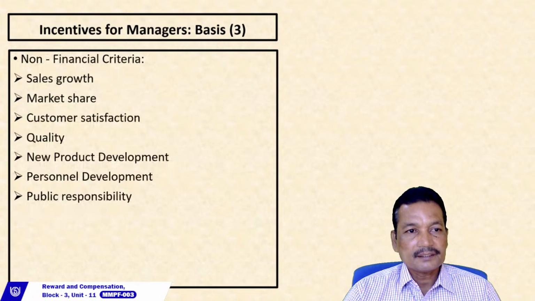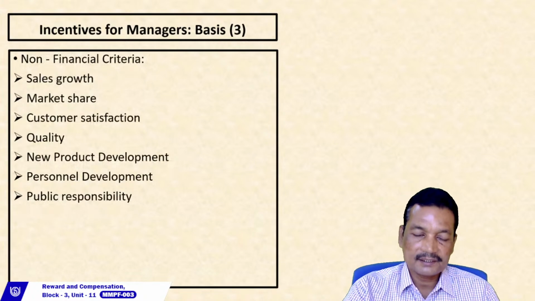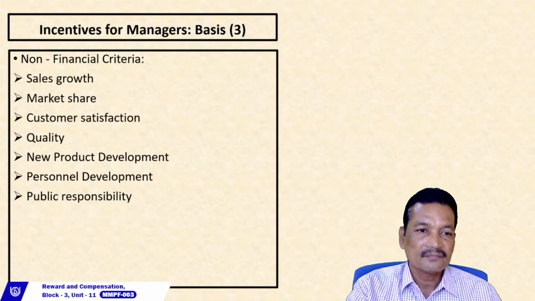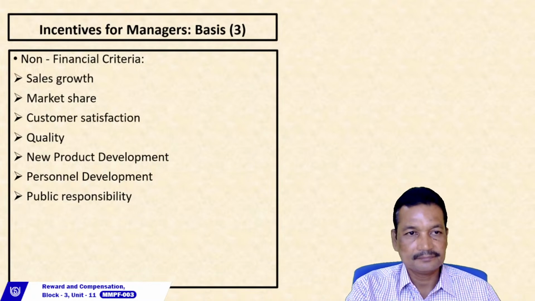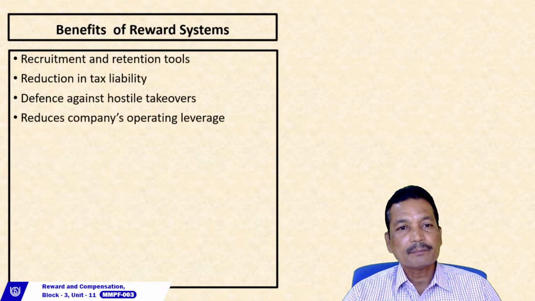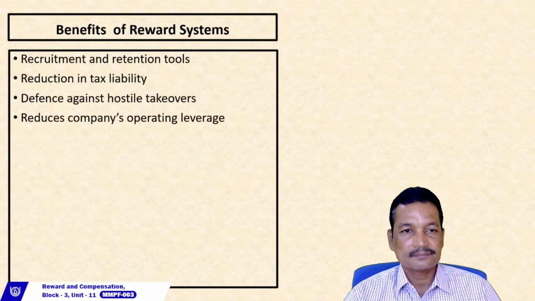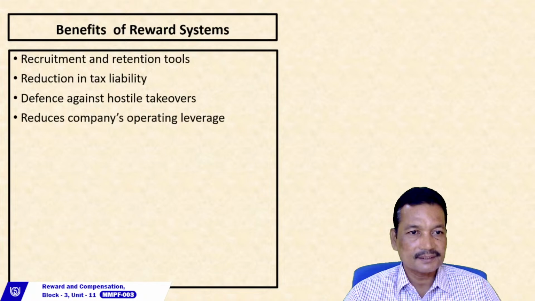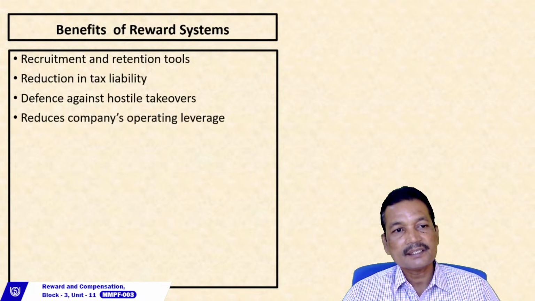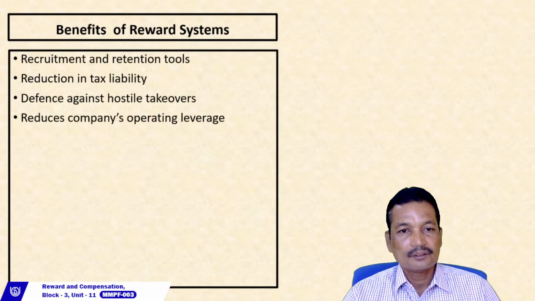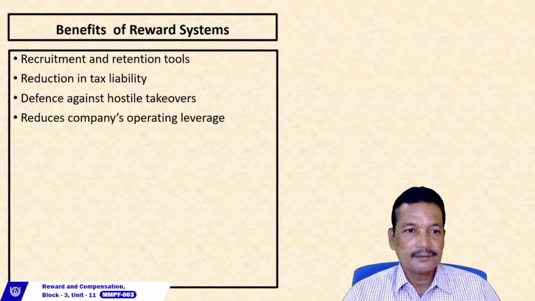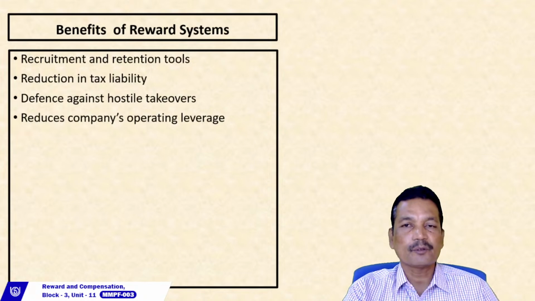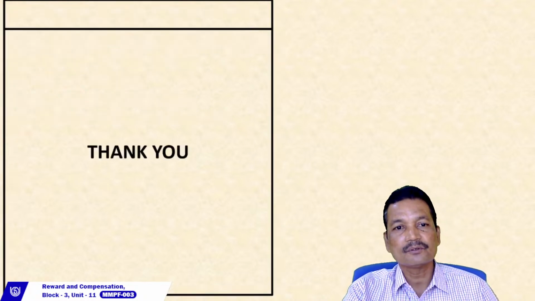Similarly, managers are given incentives for non-financial criteria like sales, market share growth, customer satisfaction, quality improvement, etc. Now, what benefits does this reward system give us? First, it helps to get better employees and retains them. The tax liability is reduced. Hostile takeovers are avoided, and the company, due to higher profit, reduces its operating leverage, that means its use of debt capital.